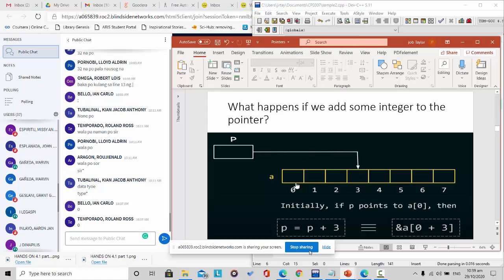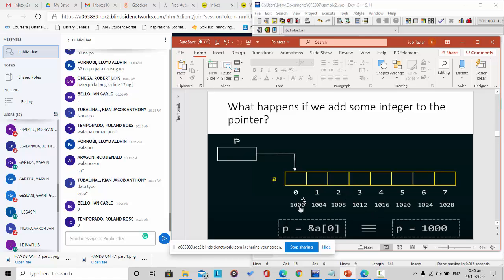Then that is equivalent to P being equal to P plus 3. Okay, that is equivalent to this memory location plus 3, which will be equal to this memory location.